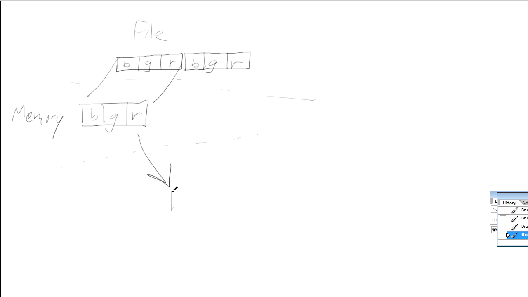And now we want to store this into a surface, which is an array of D3D color values. Right? Each one representing a pixel. And D3D color has a different order. I don't even know the order, but let's say it's X for not used and then GRB. So how we do this is we have to reorder the bytes, the order of the bytes in here. And DirectX gives us a function that lets us reorder the bytes.